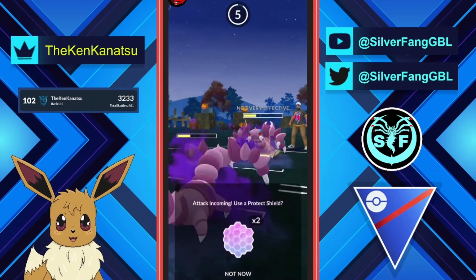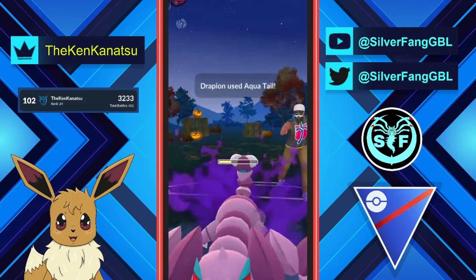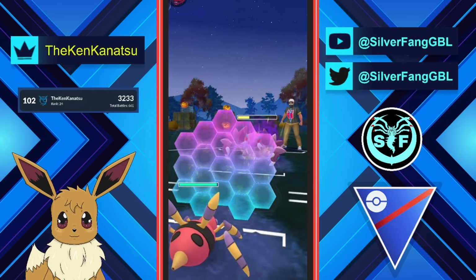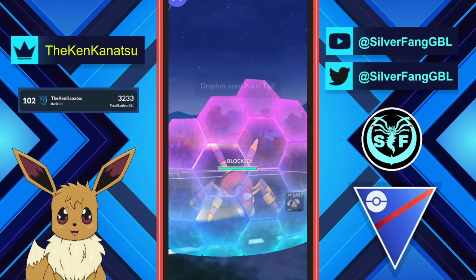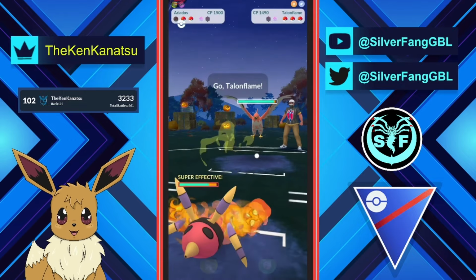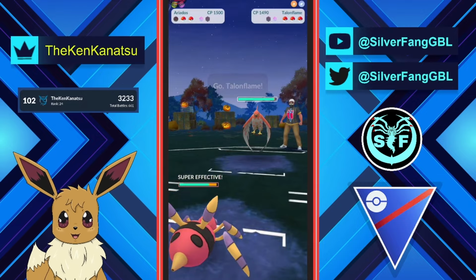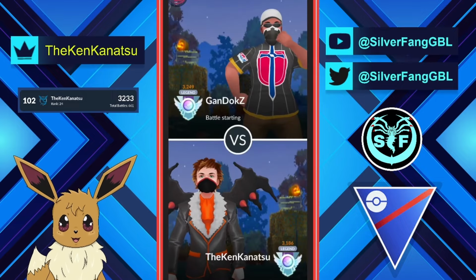We can go for another Aqua Tail here, but the opponent is throwing before us, so the Kangaskhan is deciding to let it go. Okay, he's coming in with his Ariados and deciding to shield the Aqua Tail, because after the Lunge debuff, Aqua Tail will do less damage, so if you want to shield, that was the right time. And the opponent has a Talonflame in the back, and our answer to Talonflame, which was Drapion, is gone, so that's why the Kangaskhan decided to surrender.